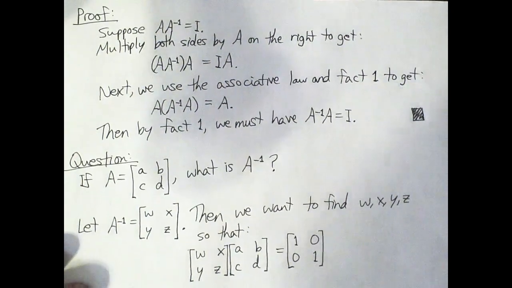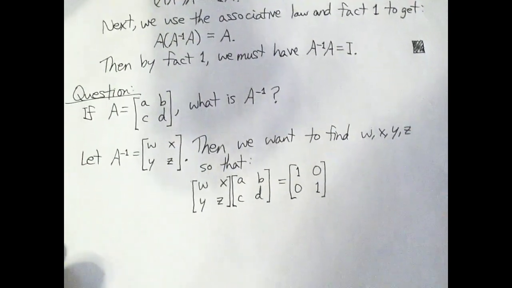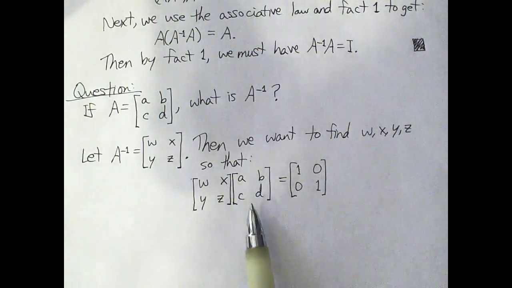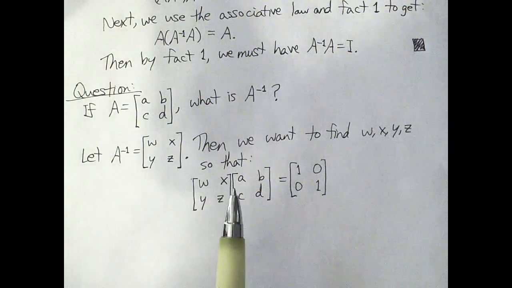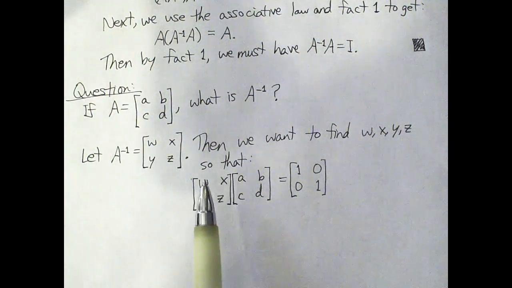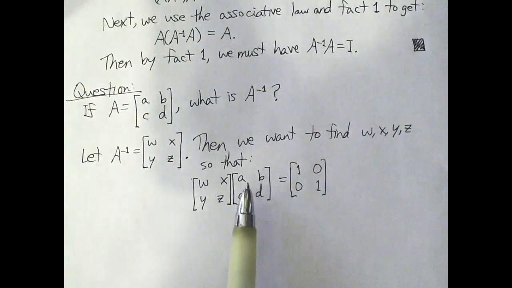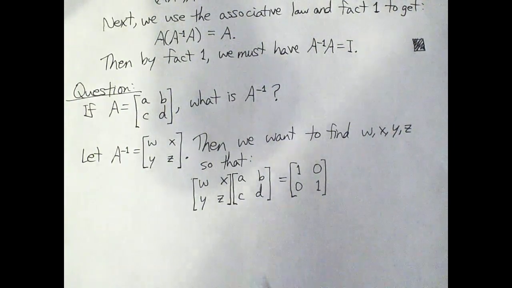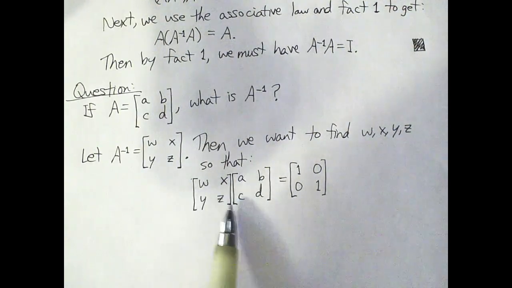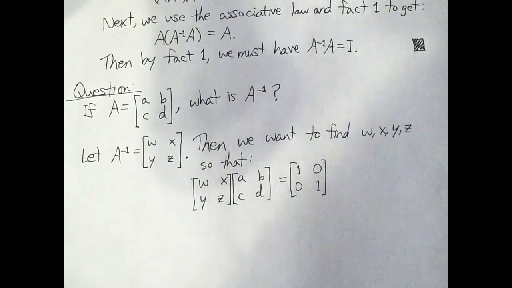Now, we're supposing that A, B, C, D were given to us, but that W, X, Y, Z are not. So there's kind of 4 knowns and 4 unknowns. Are we going to be able to find them? I mean, really what we want to find is formulas for W, X, Y, Z. We'd like to find formulas for those 4 things in terms of the 4 things that we know. A, B, C, D are given constants. Can we find formulas for the other 4 in terms of the known things?